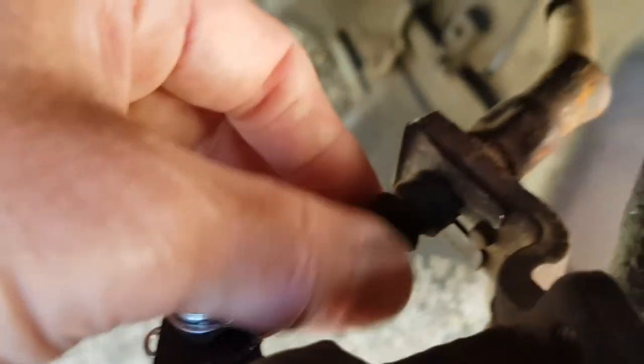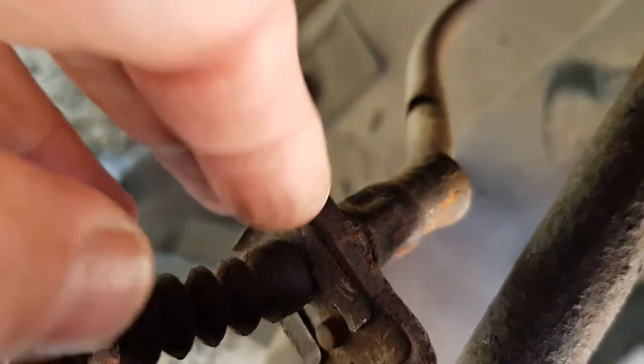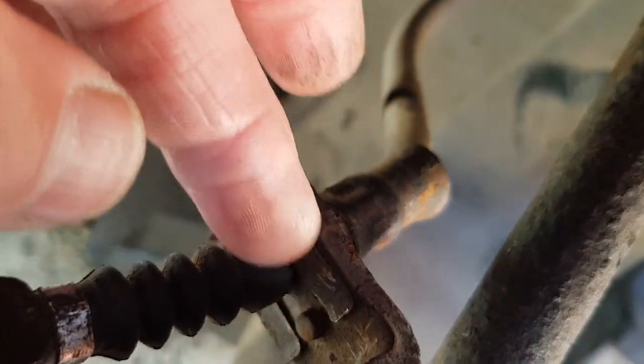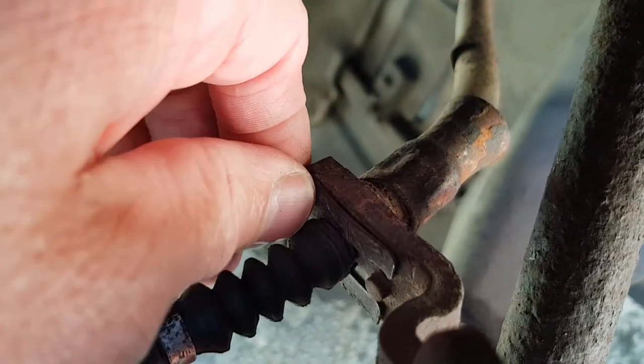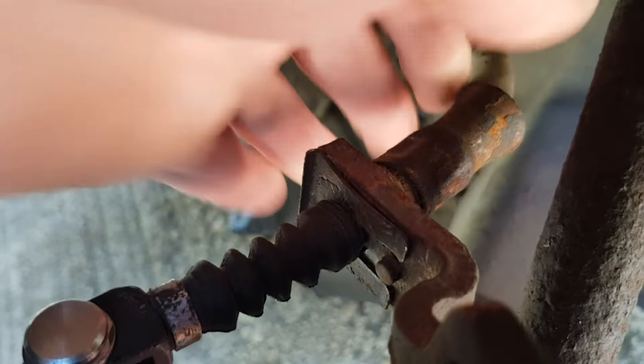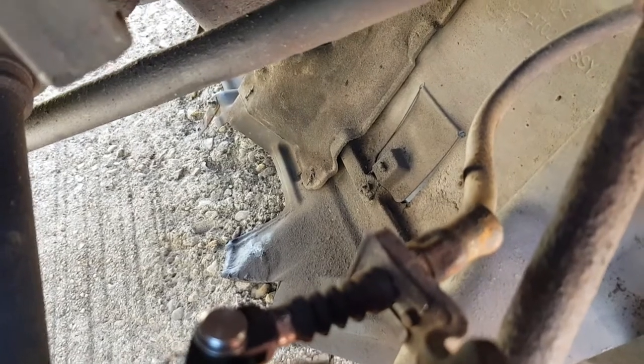Remember to clip the dust boot or the rubber boot on there. Make sure when you're putting these little clips back in that they line up in the slot properly. This one actually needs redoing, it's not lined up properly, and just make sure it holds it nice and firm. And then when you've done that, your next job is to adjust the handbrake mechanism.